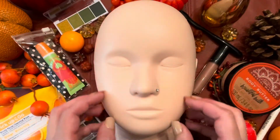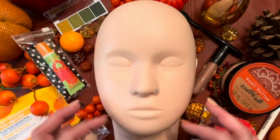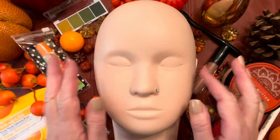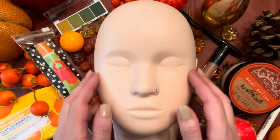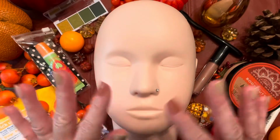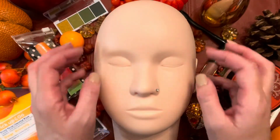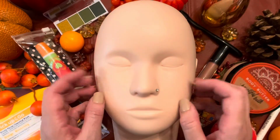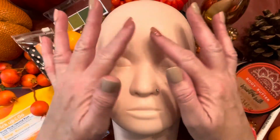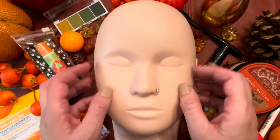I am going to be doing a fall makeup application on this wonderful, wonderful mannequin. I have wanted to do this for so long after seeing the wonderful Sophie from ASMR Planets. She does so many different types of mannequin related makeup and skincare applications, and I thought I would try my hand at it. So without further ado, let's go ahead and get started on this wonderful makeup application.